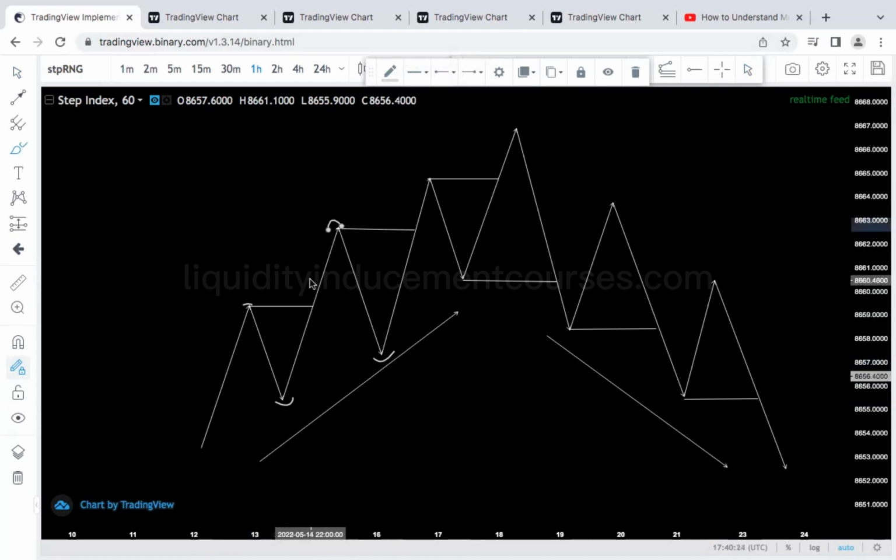Now, the theory behind an uptrending market in the creation of market structure is the fact that in an uptrending market, price must always create strong lows and weak highs. They are called strong lows because they are able to take out a high that had existed before them.